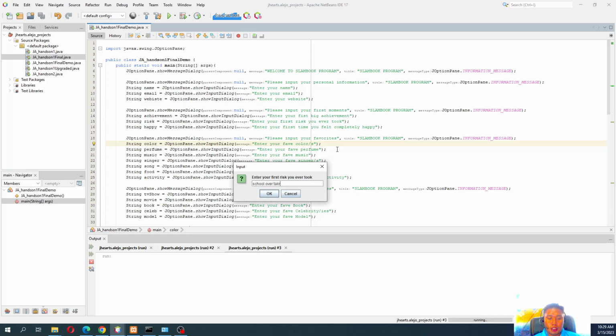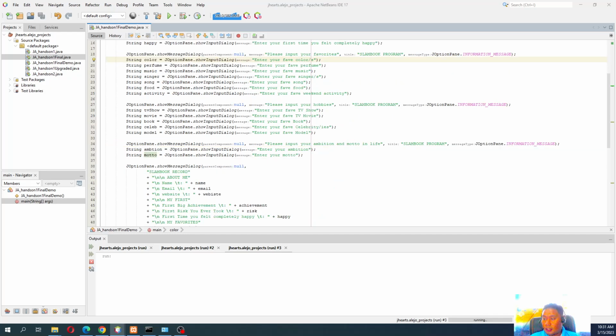I think I have double it for the TV show. Yeah, oh yeah, this is for the TV movie. Yeah, it's a movie, like for example, Avengers. I will just change it later on. Avengers. Favorite book, Bible, for example. Celebrity, none. And favorite role model. Sorry, that's role model, not model.